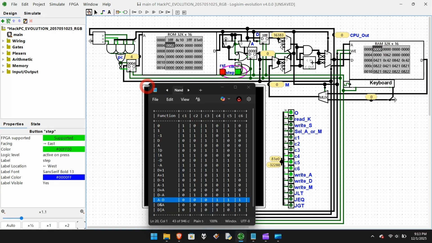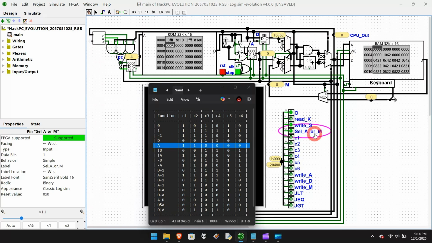The result points to RAM 0 and pixel 0. I draw the first pixel to the screen. I want to jump here, ROM address 2. Now, I decrement my counter, D, by 1 and jump while it is greater than or equal to 0.